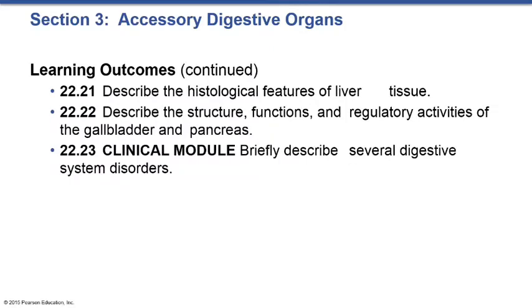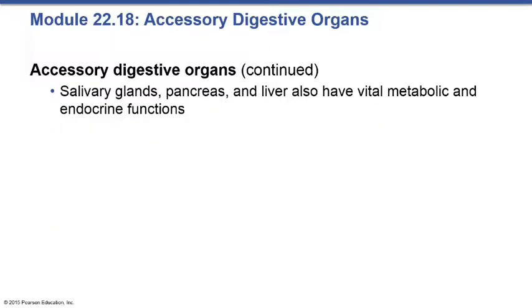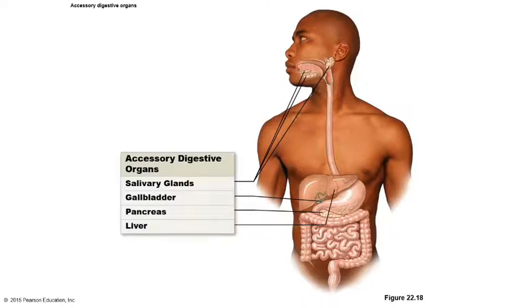So let's move into the accessory organs. We'll be talking about the salivary glands, the gallbladder, and the pancreas, and the liver. And of course, those are the four main accessory glands. Now, there are other accessory organs. Think teeth, think tongue. Those are fine, but what we want to focus on now are the actual digestive organs that are accessory, and that food does not travel through the salivary glands, through the gallbladder, through the pancreas, or the liver, but it does have a very important role in the overall digestive process.